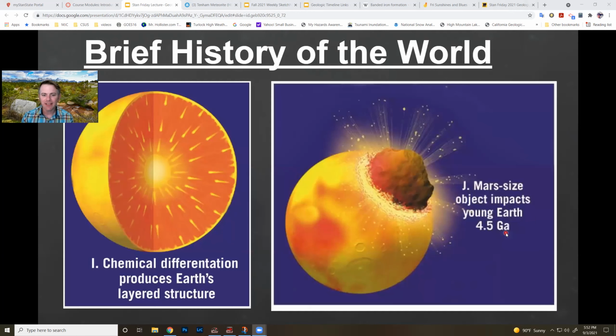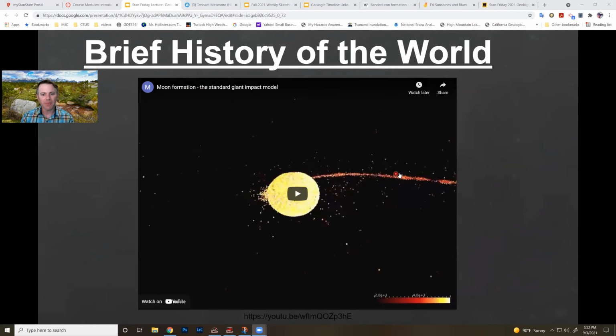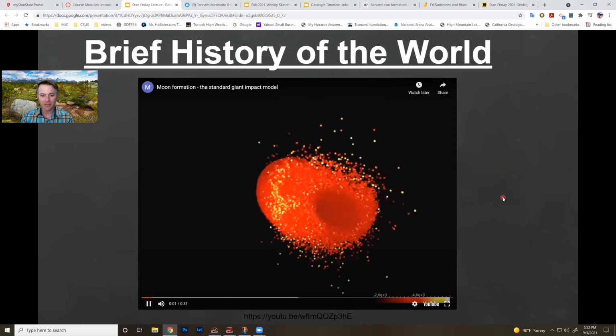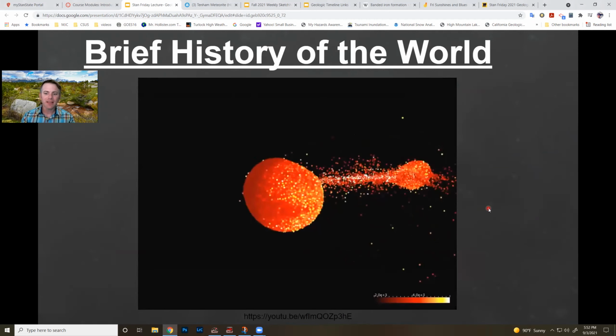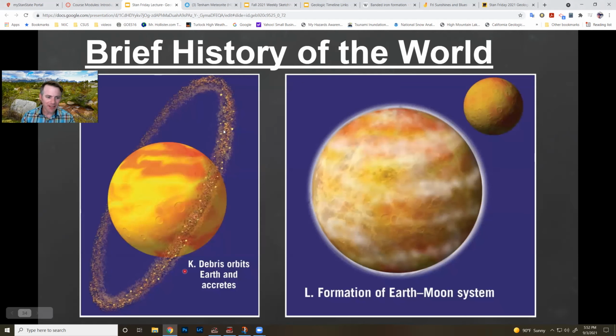And when it did that, it blew some of that chunk of Earth off. Some of the things that used to be that planetesimal became incorporated with Earth. Some of it melted and blew off in the collision like this. And then that debris orbited Earth for a little bit, and over time gravity just brought it all together, and that became the moon. So something the size of Mars hit the Earth, and then the stuff that got blown off the top would eventually become the moon.